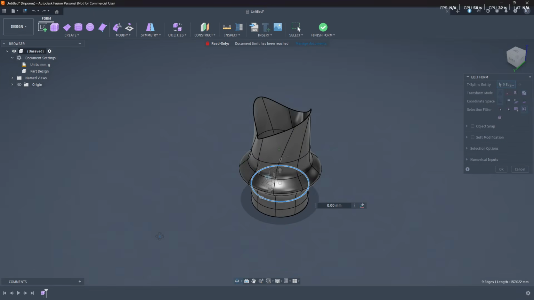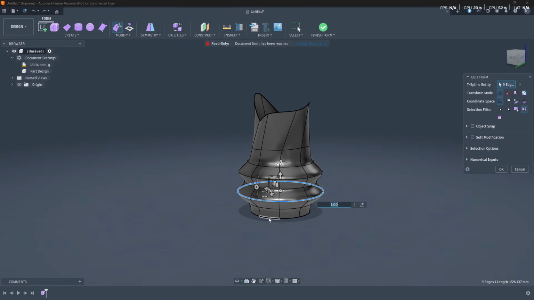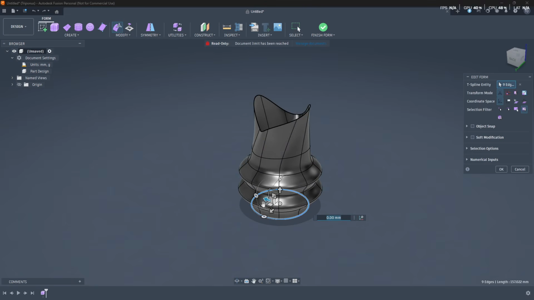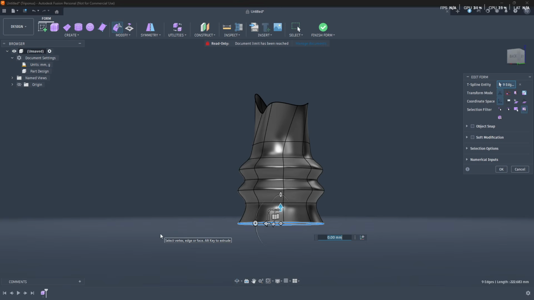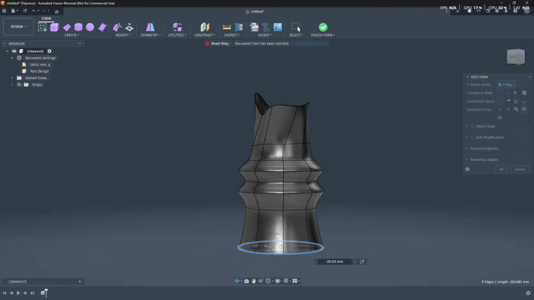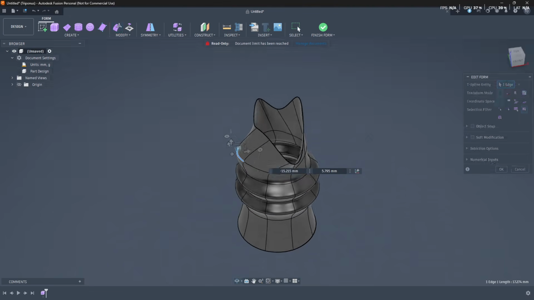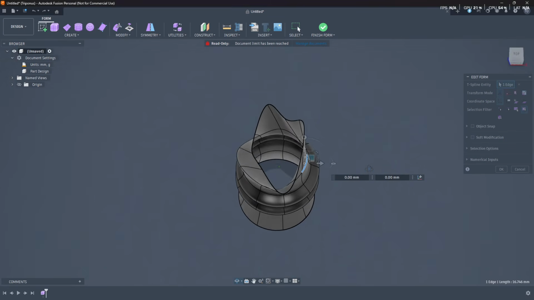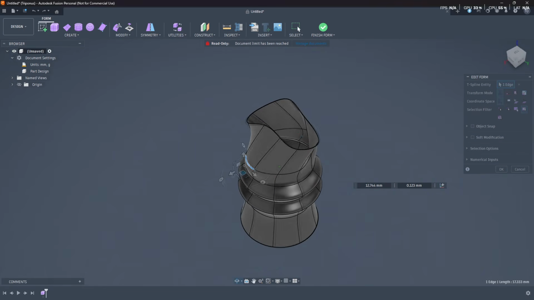And you can do all sorts of crazy stuff like this. And this is where experimenting with your tools really comes in handy, because there's an infinite number of things that you can do with this tool, because the more faces and the more vertices and the more lines you have, the more you can modify it. And I would say just play with this tool and see what you can come up with.